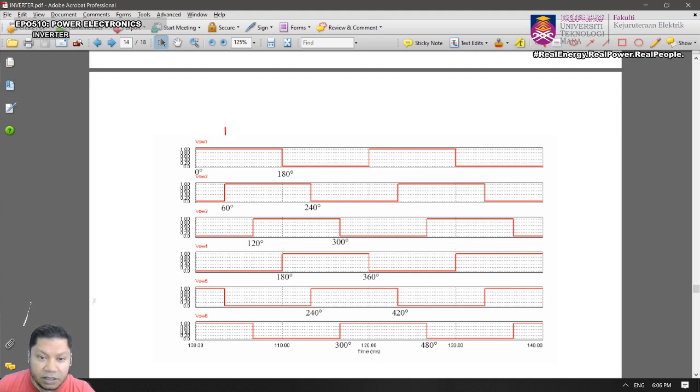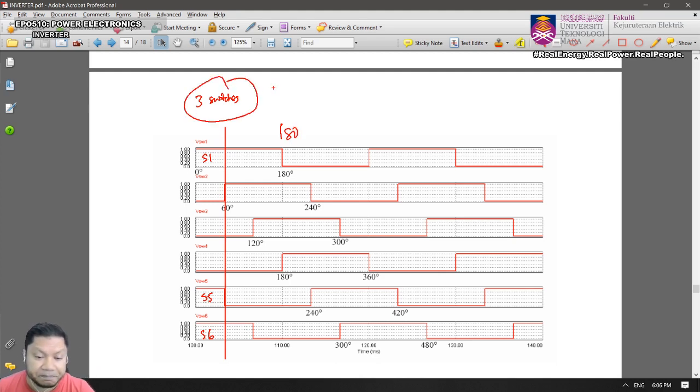And therefore, if you want to look at the circuit operations, we just refer to one particular region. For example, here, right? So if you look carefully, switch 1 is on, what else? Switch 5 is on, and switch 6 is on. So there are 3 switches on. 3 switches are on at the same time. So that's why it is also named the 3 switches simultaneously conducting device. 3 switches are on with the 180 degree conduction mode. You see that 3 switches are on at the same time. Okay, so switch 1, switch 5, and switch 6.